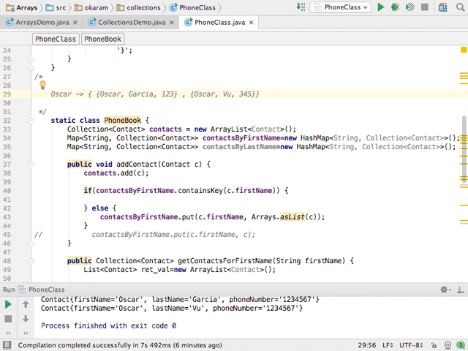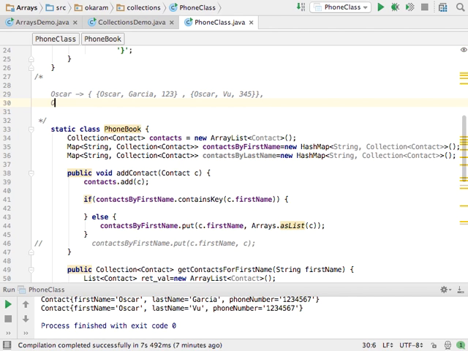So I have a bunch of contacts for a given name. Does that make sense? So it is a map from string to a list of contacts. Whatever name, the map, contacts by first name, is going to have this structure, even though there's just one entry. Actually, initially it's going to be empty. It's going to have one entry when I add the entry. But each entry is of this shape, right?